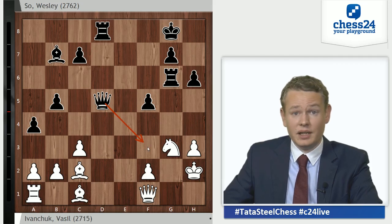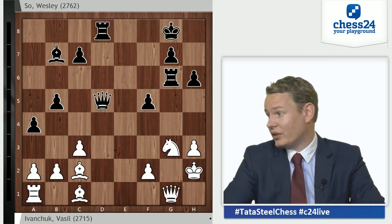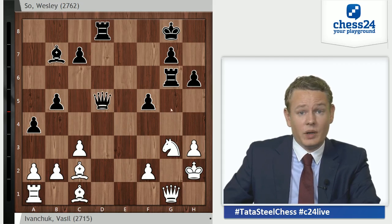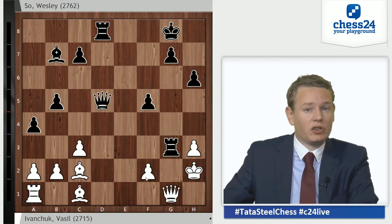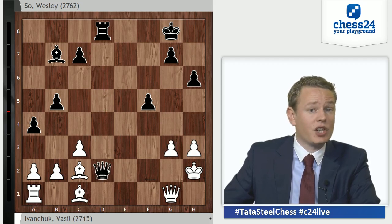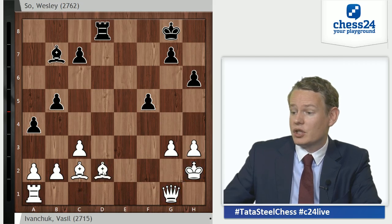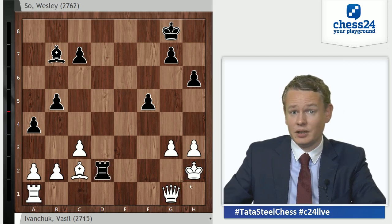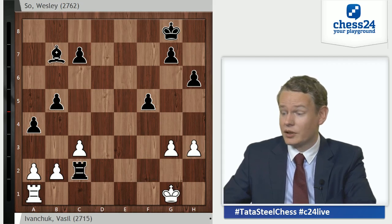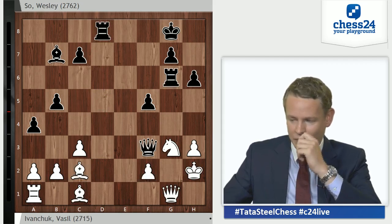Black can just go queen f3, as we will see in the game, and would win. Queen to g1, and now there's a couple of ways to finish the game. So plays the move queen f3, which is very strong and wins. To please the fans, rook takes g3. I find even more pretty the idea f takes g3, queen d2 check, a queen sacrifice, exploiting that the white king is kind of trapped by his own queen. Bishop d2, rook takes d2, and black picks up a lot of material, leads to a winning ending. Let's say this takes, and all of a sudden black is a piece up after starting a piece down with his piece sacrifice. So that would have been the cutest finish, but queen f3 does the job.